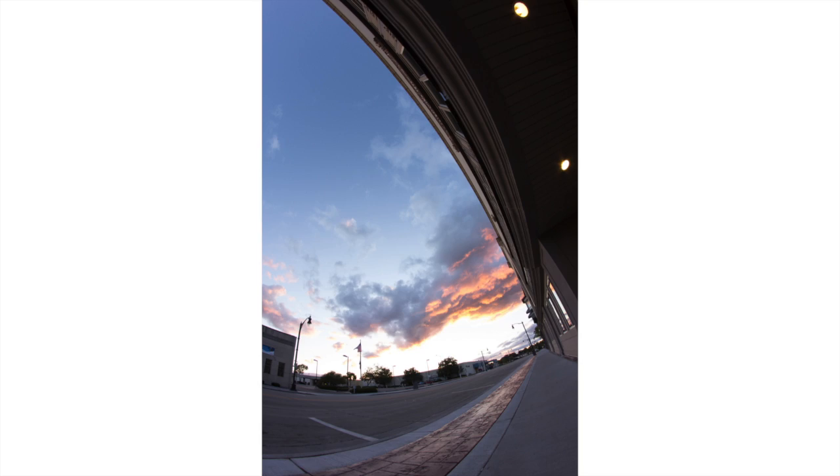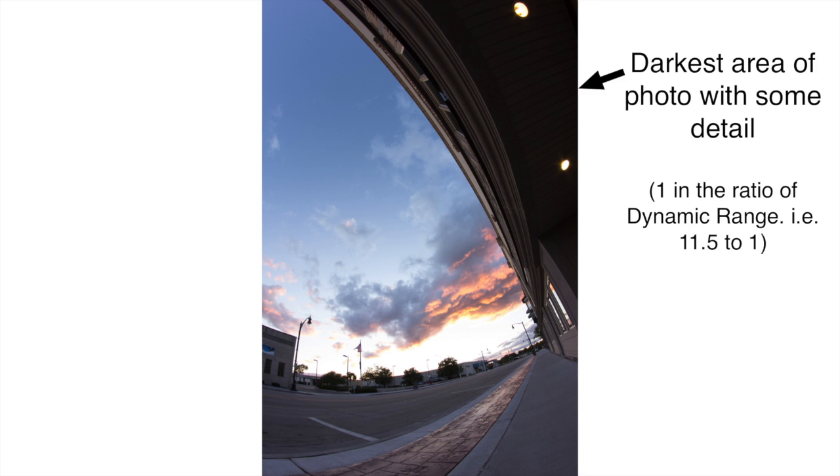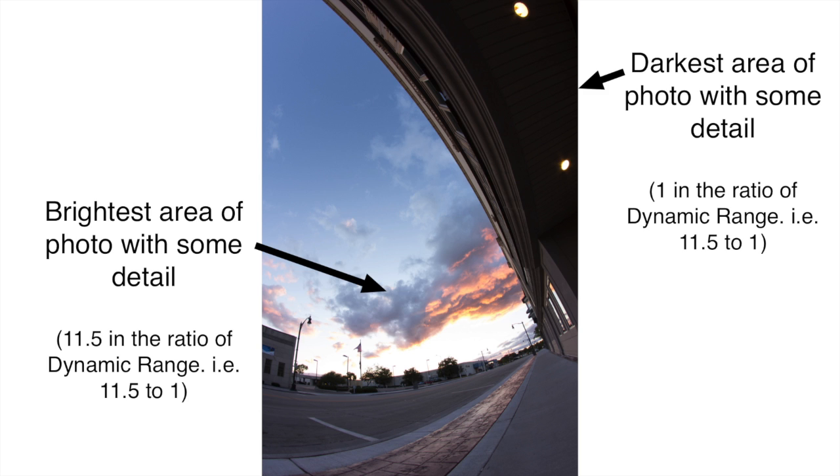Practically speaking, what this means is that when you're taking a photograph that looks like this, I want some level of color and detail in the darkest area of the photo, which is the upper right, and I want color and detail in the brightest area of the photo, which is the sky, then the sky cannot be more than 11.5 stops brighter than this dark area in the upper right. If the sky here is 12, 13, 15, 20 stops brighter than the darkest area, then we're going to get a photograph that looks just like this. The sky is simply too bright. It exceeds the dynamic range of the camera.